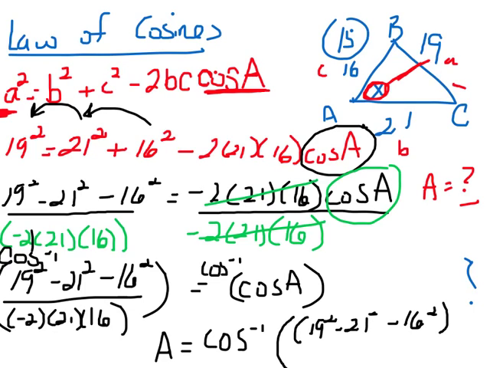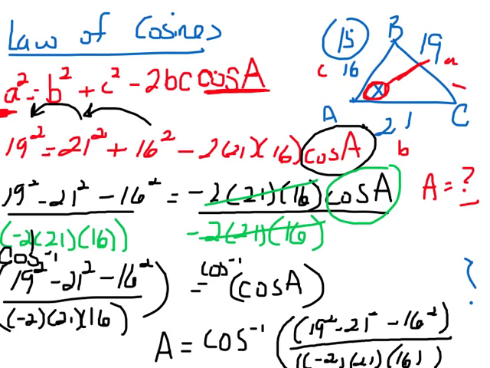And then when I get done with that, I'll hit the divide sign to show the fraction bar, and on the bottom I'm going to put all that in parentheses. I'm going to put -2 times 21 times 16. And I can type that all in at one time instead of having to get each one of those numbers and then actually go subtract them and let the calculator do the dirty work, right? Why keep saying error? If it says error, you're entering something in wrong. So kind of follow along, and when I read back to you what you should type in, see where you need to put something, okay? Because a lot of times you'll go, oh, I left that little parenthesis out or something.